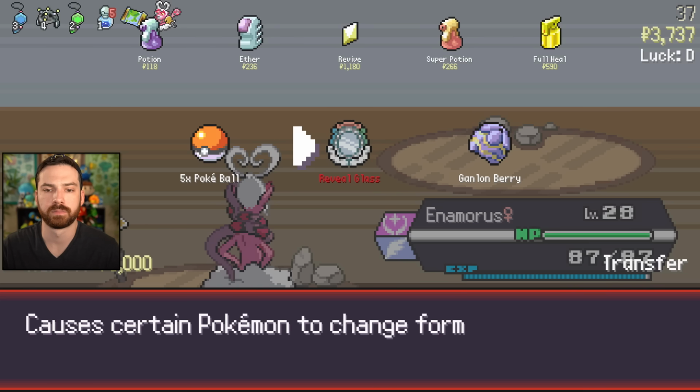Then on floor 37, I got the Reveal Glass. Is that useful? Wait, I have Enamorus. I was like, I don't have Thundurus, Tornadus, or Landorus. Why am I getting that? Do I want to change forms? I ended up deciding not to. Incarnate Form's speed is just so valuable.